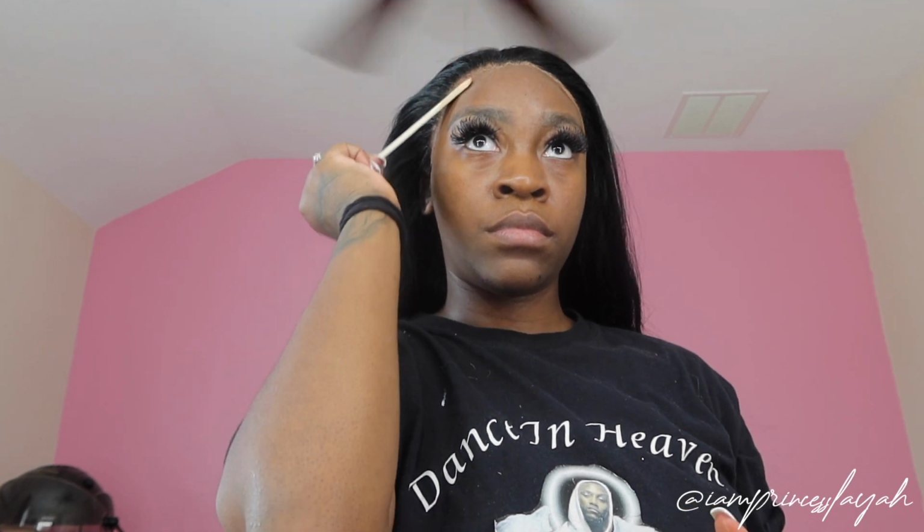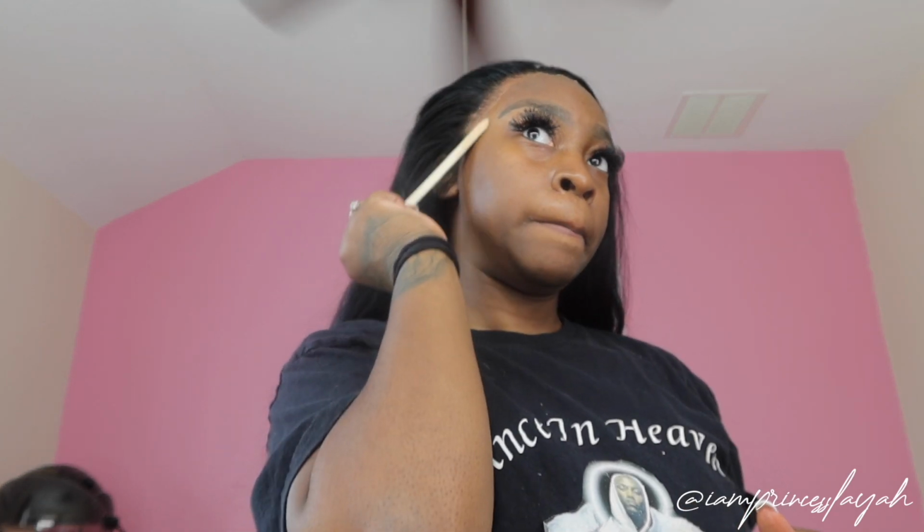So now I'm going to take a popsicle stick and some got to be holding spray, and I'm just going to go over that lace to make sure that it's melted in for show, for show, for show.